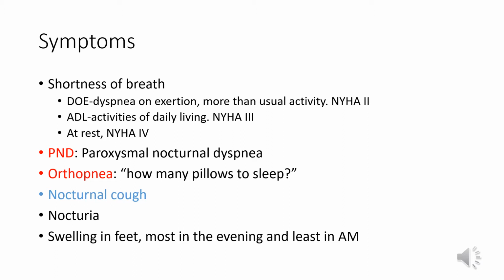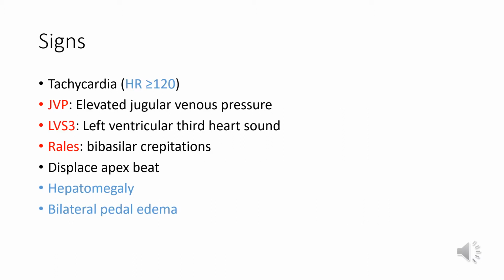Nocturnal cough is quite common. Swelling in the feet, mostly in the evening and least in the morning, is also seen. Nocturia occurs in patients who have kidney function, but obviously is absent in patients on dialysis. Our patient had jugular venous pressure, a left ventricular third heart sound, and rales, all major manifestations. She also had a displaced apex beat, tachycardia, hepatomegaly, and bilateral pedal edema. They're all signs that suggest the presence of heart failure.